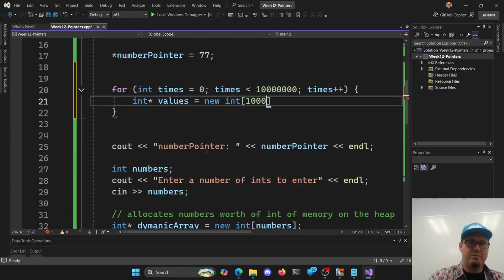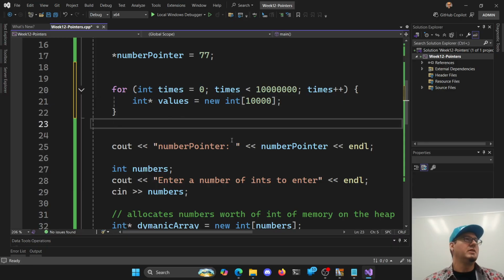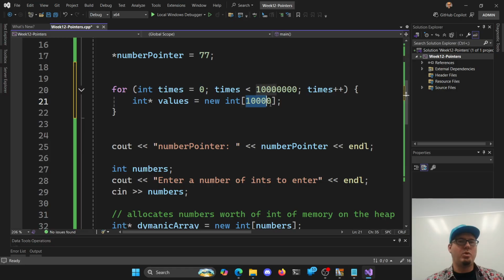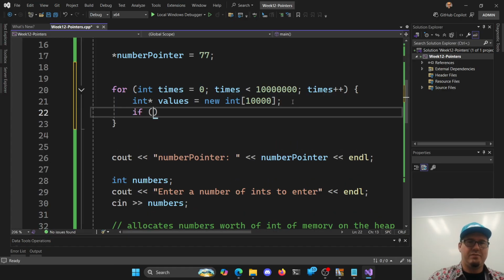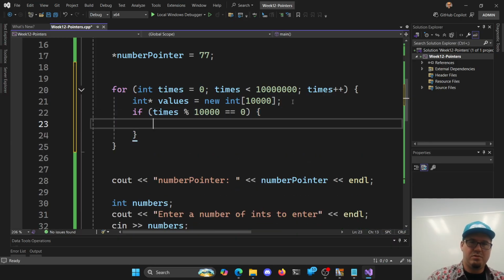Let's do size, I don't know, like 10,000. And I don't delete it. I'm going to be taking 40,000 bytes, 40,000 bytes, 40,000 bytes a bunch of times here. We do if times modulus 1,000 equals 0, cout times.